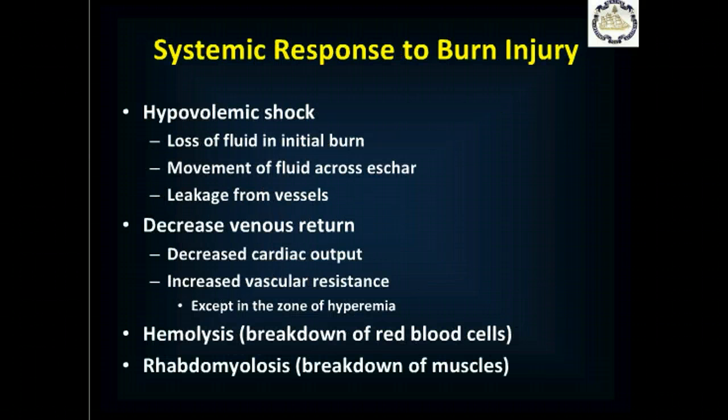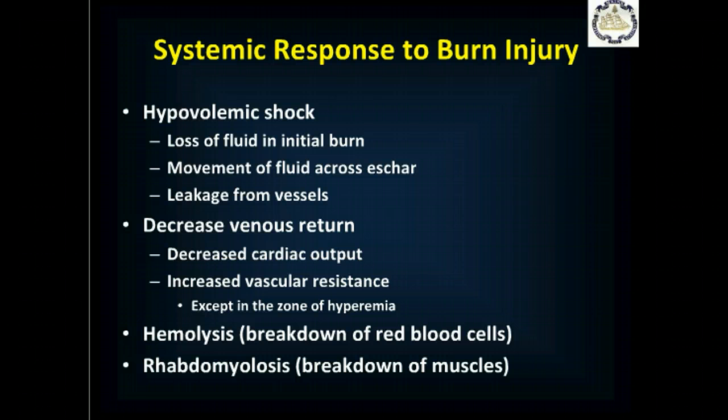So obviously there's a local burn, and that's what we see. But what really affects your patient in the short term, hours to days, and their long-term outcome is the systemic response, how the body reacts to the burn injury. So the big immediate effect is hypovolemic shock, shock from loss of fluids. You lose a lot of fluid during the initial burning process. You're burning tissue, you're evaporating fluids. Then you form a covering over the burn called an eschar. Your body does that as part of the healing process, but fluid will move across that and evaporate. You'll lose fluid that way.